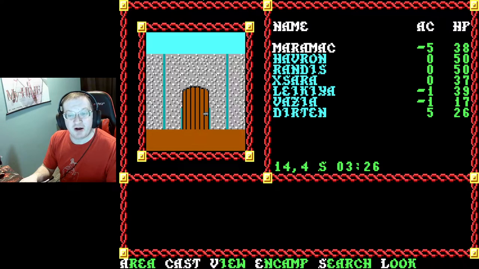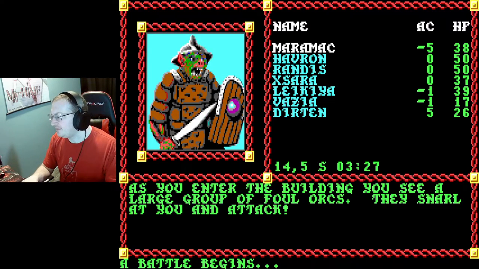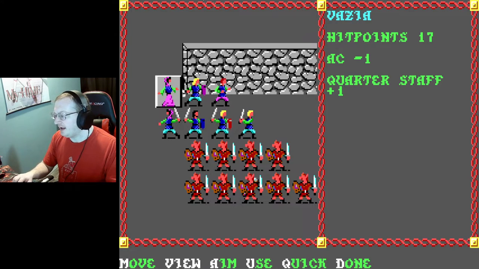For the most part, the only treasure and stuff we have to worry about really is here in the mansion. And this is why... Why can I not cast? Did I forget to memorize again after resting? That's hilarious.